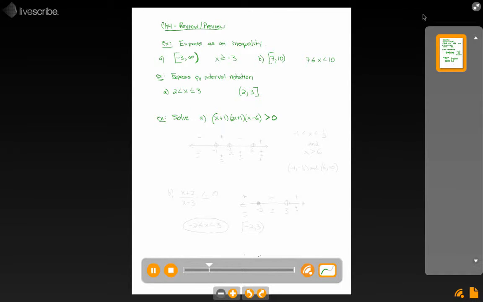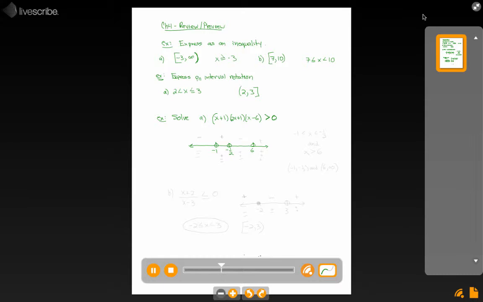So this next one is actually solving an inequality. I've got something, thankfully, that's already factored. x plus 1 times 2x plus 1 times x minus 6 is greater than 0. When you had a graphing calculator to do this, you could just graph that and see where it is above the x-axis. But here, what we're looking to do is figure out when this is going to be positive. I like to use a number line and put just the important values here. Negative 1, negative a half, and positive 6 are the only places where this would equal 0. And since we don't want it to equal 0, those aren't part of my solution.